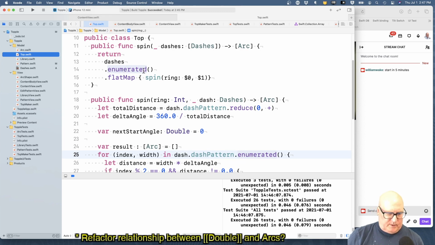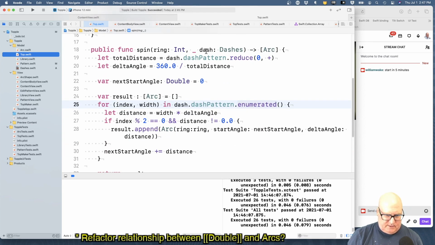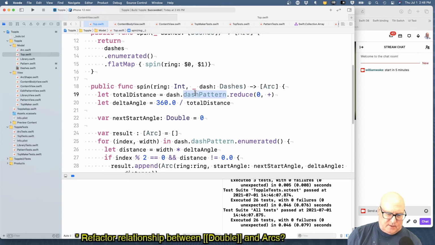Oh, that's probably okay because it's dealing with the top level thing. This one, this reduce, yeah, I'd like to get anywhere that accesses the dash pattern and make a method out of it. Okay, so if we gave dashes a total method, let's do that.